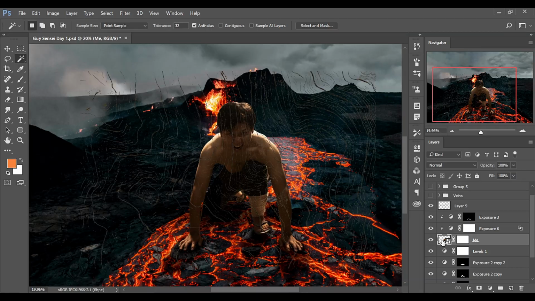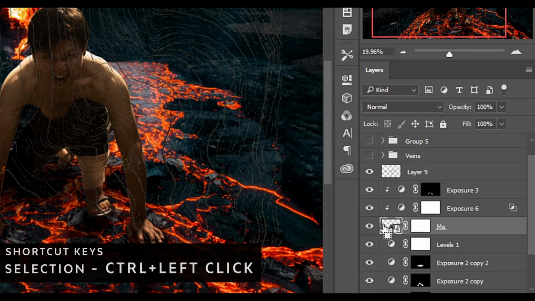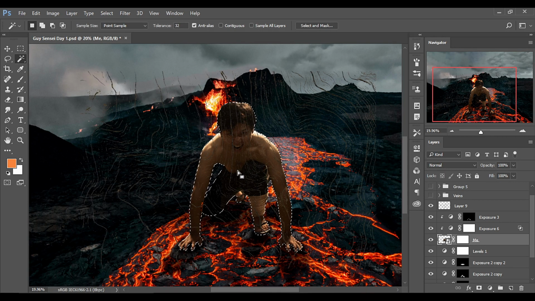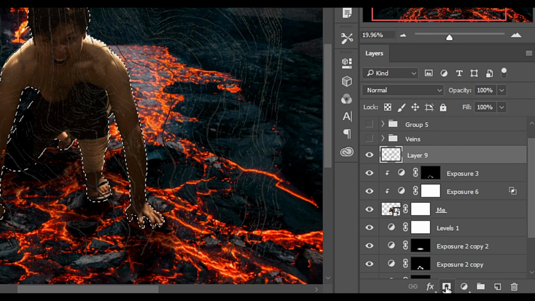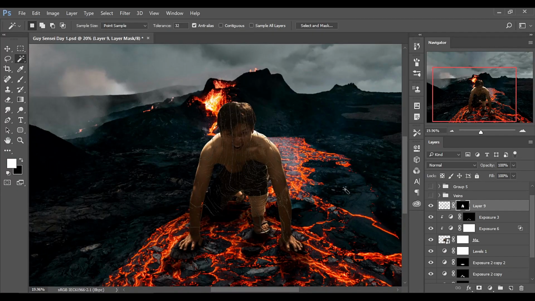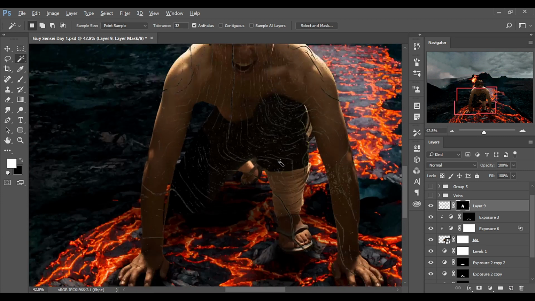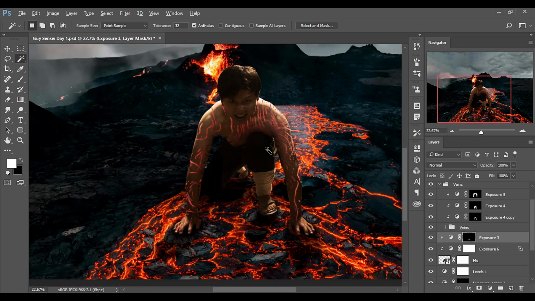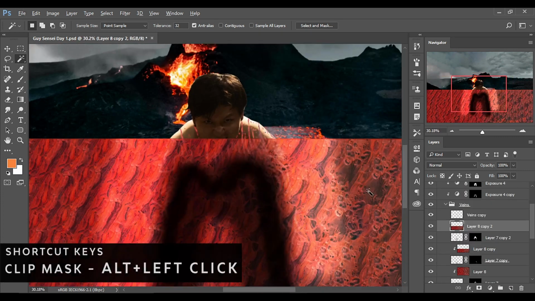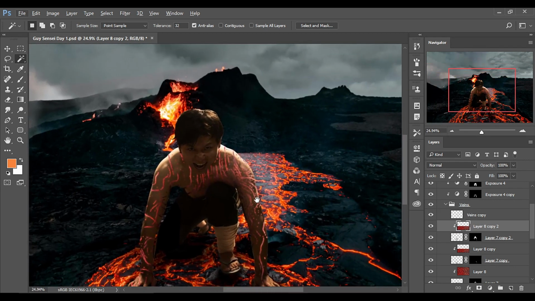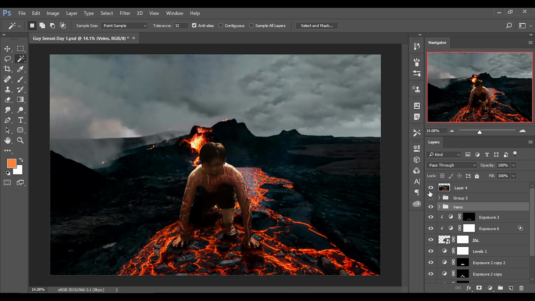So what I'll do is press and hold Ctrl and click on the thumbnail of the main character's layer, and when I do it, I have this selection of my main character. Now click in this checkbox which is for mask, and right when I do that, it will make a selection of it. So now I have the wood lines with selection of the subject. Then what I did is adjusted the lines and clipped it with layers like these, and then I had this, and right now we have come this far.